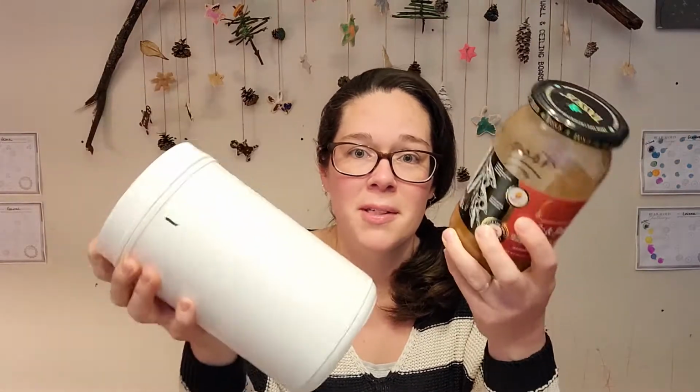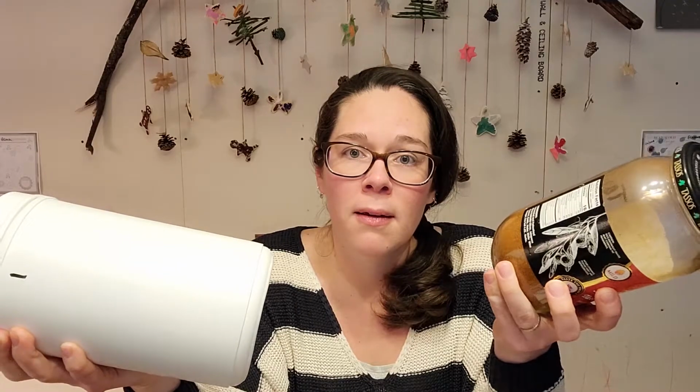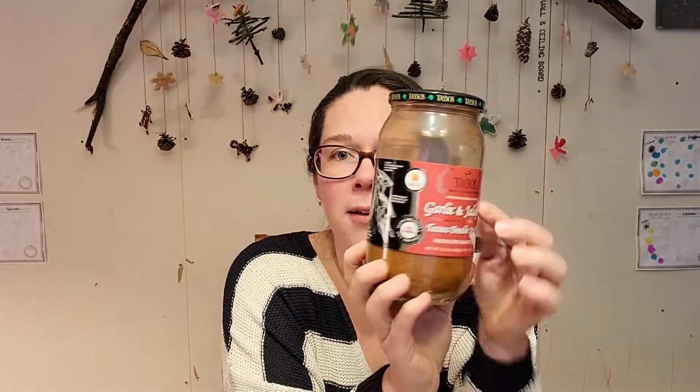Glass jars, plastic canisters. They're all designed to be, nowadays, one use, right? They don't have to be. Take the label off, or if you're lazy like I have been here, just turn the jar around and relabel it. Or you could stick a label over this. This one was really hard to get off. I didn't want to put the time in, honestly.